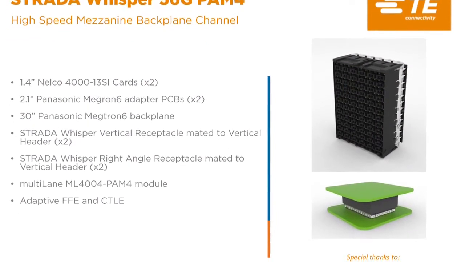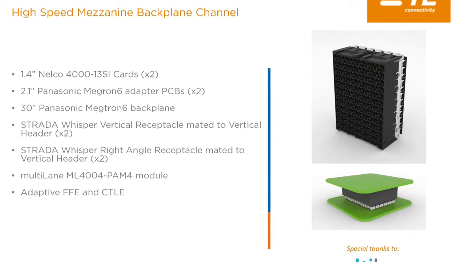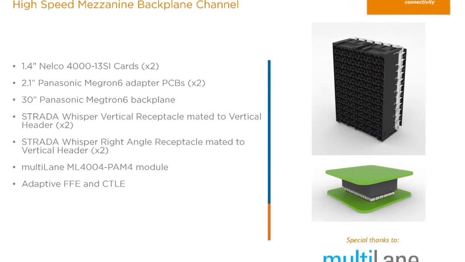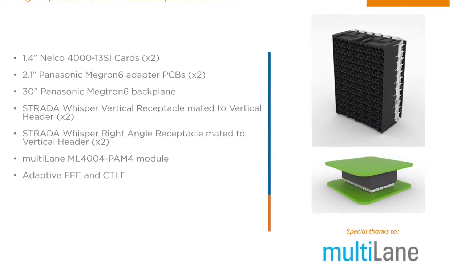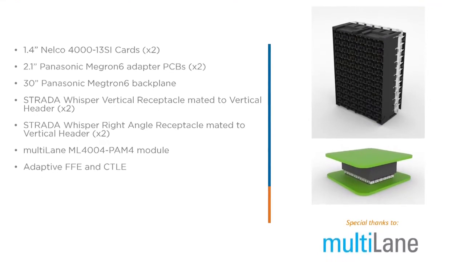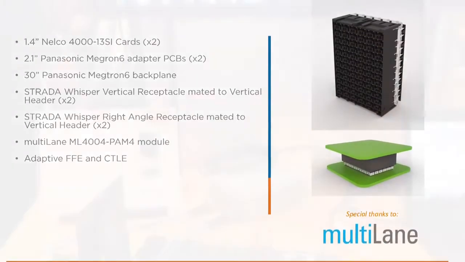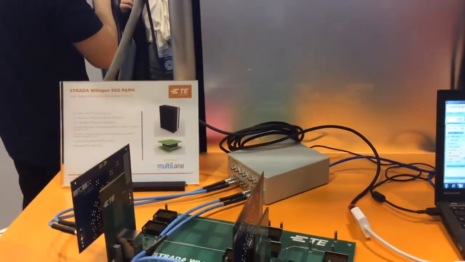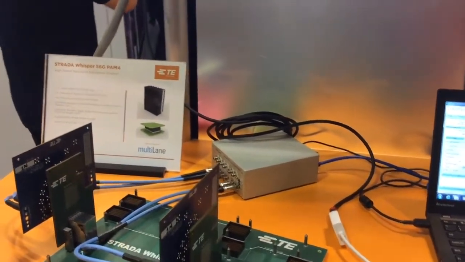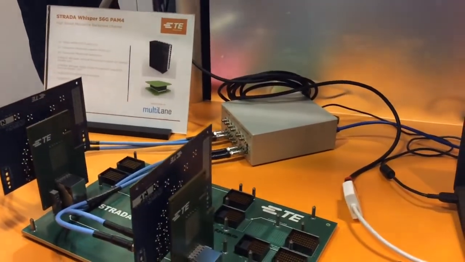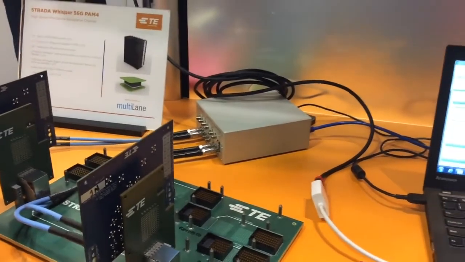So at Nyquist frequency at the 56 gigabit PAM4, there's a total of 31 dB of loss. So it goes through our channel and comes back into the multiLane box. And in here, there is some equalization applied, about 7 taps FFE and 1 tap CTLE.